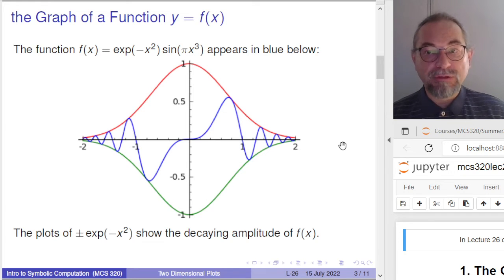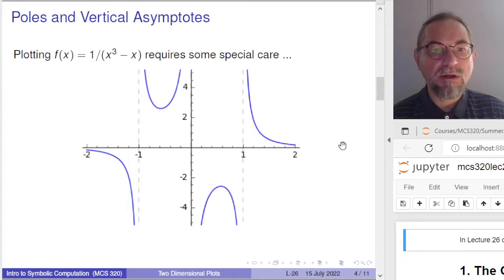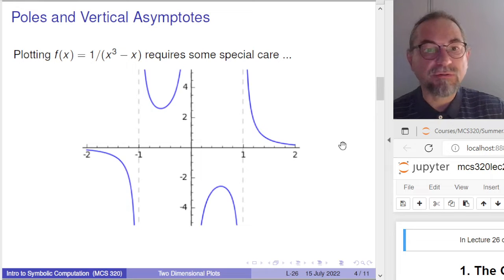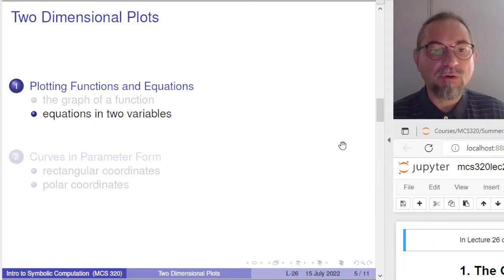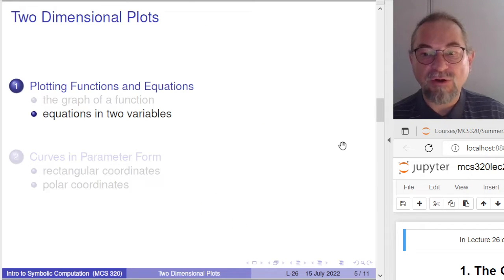We can compute plots and then render them. So in this way we can make very interesting plots from basic building blocks. But even already when we have an explicit function, y equals f of x, there might be difficulties. Here you see one of these problems. Without giving special directives, the plot might not be so interesting. Okay, so that was the plotting of functions.